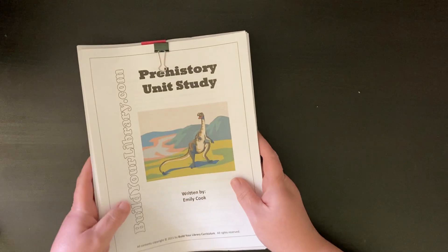Each module has a page of notebooking prompts and a page of activity ideas. Not all of these are our cup of tea, and that's okay. Sometimes I was able to find one that I think will work for us, and there are a few modules where I don't really like any of them, so we'll just do our regular notebooking. A lot of these are more creative and imaginative — like 'imagine you're a fossil and a paleontologist lets you see the light of the sky again' or 'invent a fictional interview between a paleontologist and a revived dinosaur species.' None of these really spoke to me that much, but that's okay.